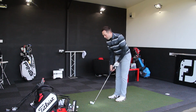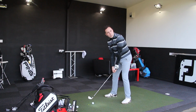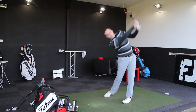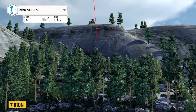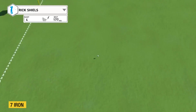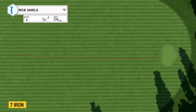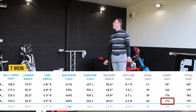Honestly, they are beautiful. Right, one more iron shot with the 7, then we'll go on to 4 and pitching wedge as well. And they sound great. And they fly fantastic. Don't go too long. Yeah, I love it. That is a very, very nice golf shot indeed. I could definitely play with these. 100% could definitely play with these.